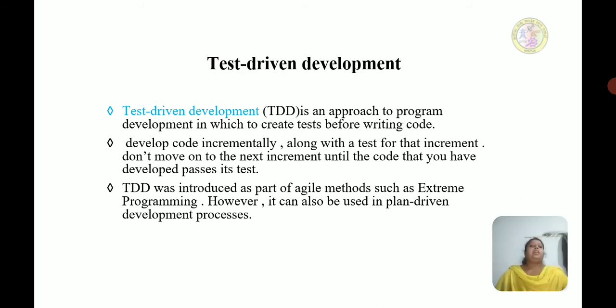Then test driven development. Test driven development is a very important approach. It is also known as the TDD approach. It is an approach to program development in which you create a test before writing the code. Before writing the code, we need to create a test. Develop the code incrementally along with the test for that increment, and don't move on to the next increment until the code that has been developed passes its test.